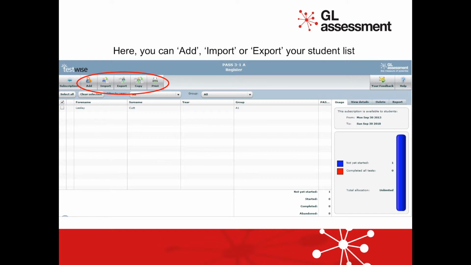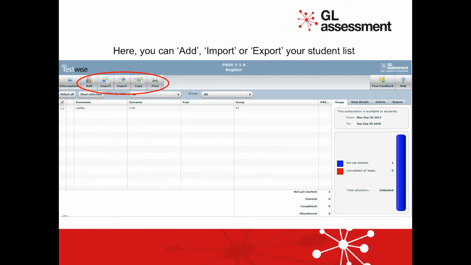The Export button will enable you to export the student database so you can use the data elsewhere. The Copy button enables you to copy some or all of your student database. For example, you could use this to add students to another assessment you have a subscription for. Finally, the Print button allows you to print a copy of the database.